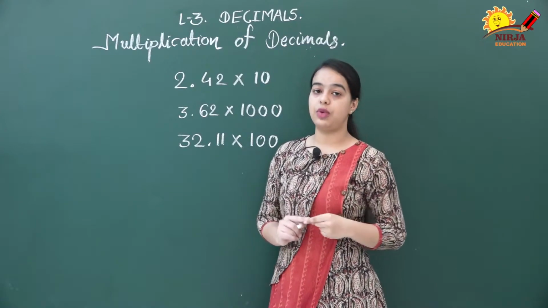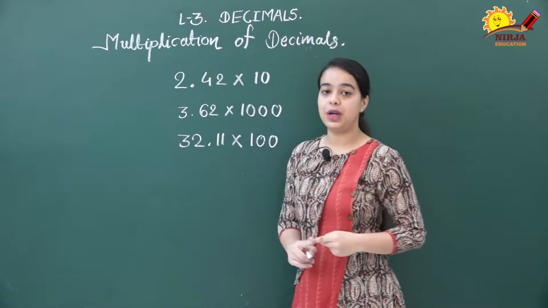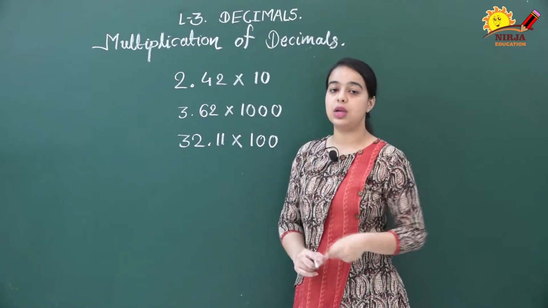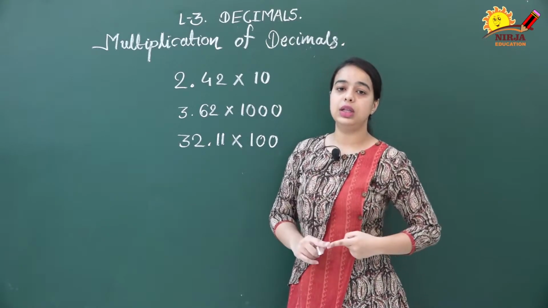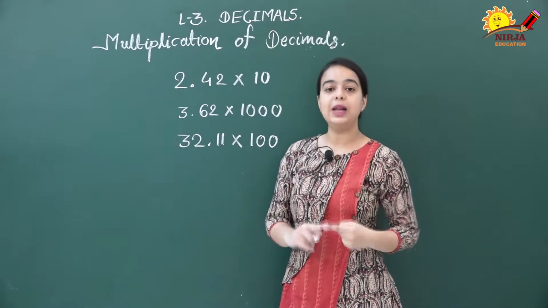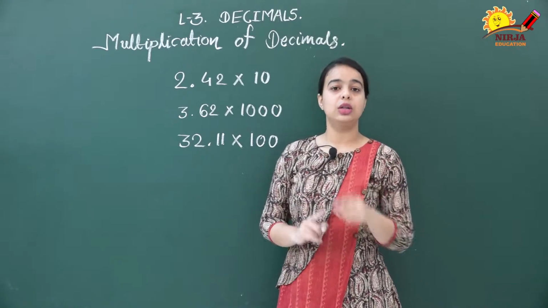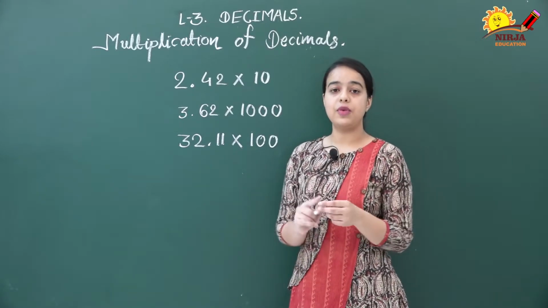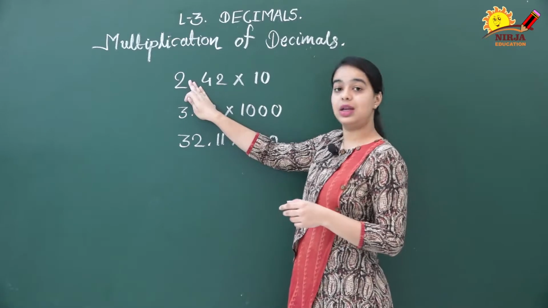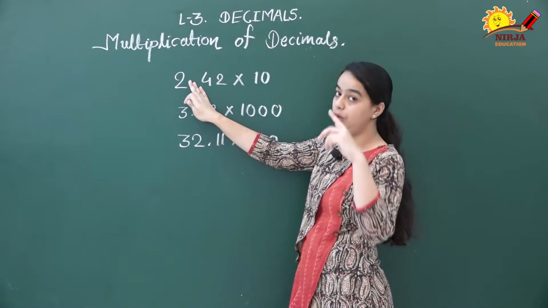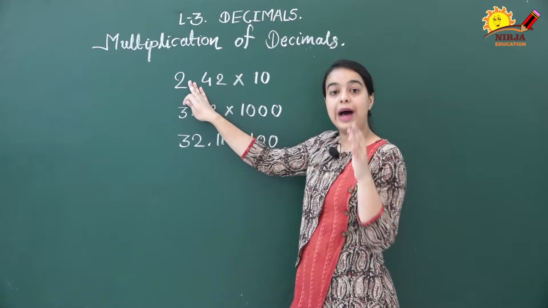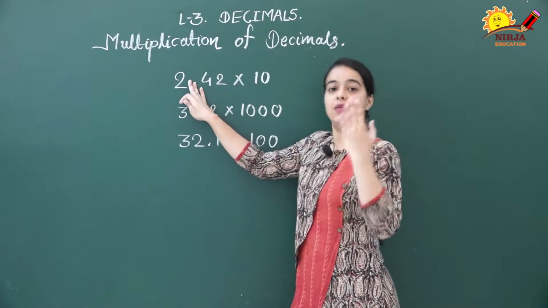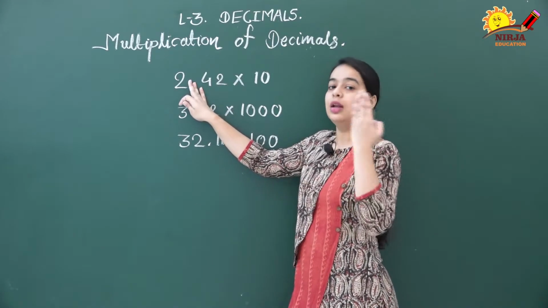Please listen very carefully. If you want to multiply any decimals by 100, 10, 1000 or decimals with decimals, the only thing we need to keep in mind is that while multiplying, we are going to ignore the decimal point in the given decimal numbers. That means if we ignore the decimal point in the decimal number, it will turn into a whole number. And we all know how to multiply whole numbers, right? We are studying multiplication from 3rd standard. Let's see how to do it.